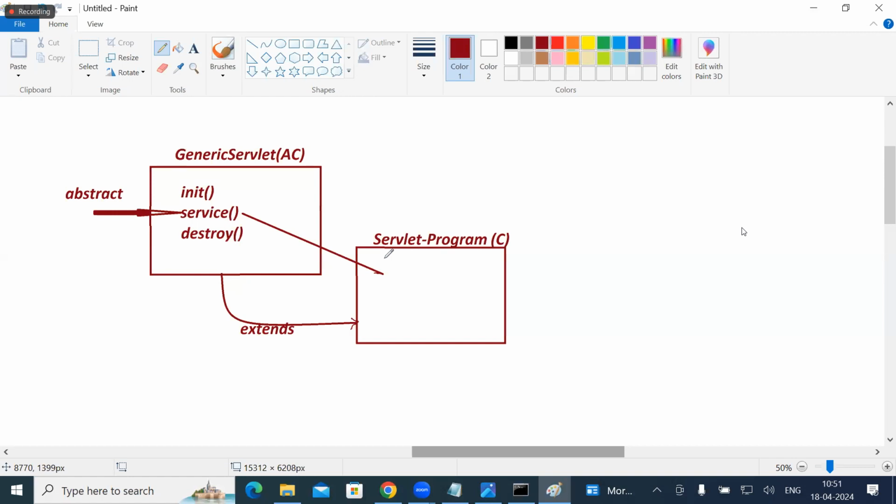The statement. First draw the diagram roughly. Who is the abstract method? It means service.